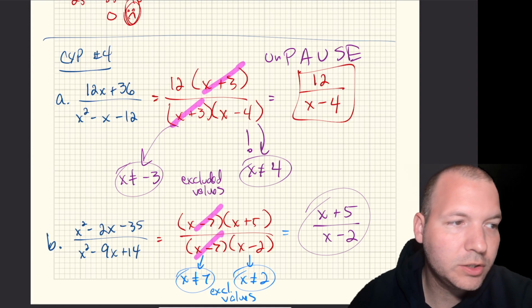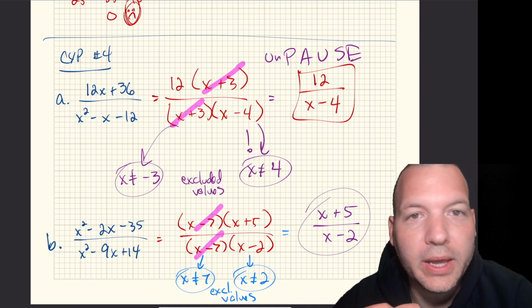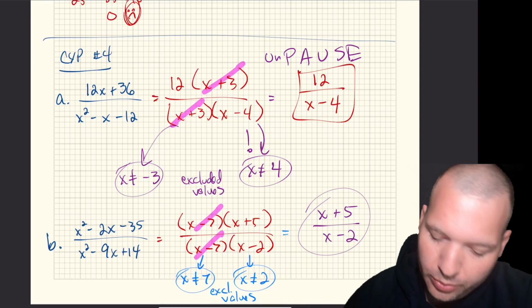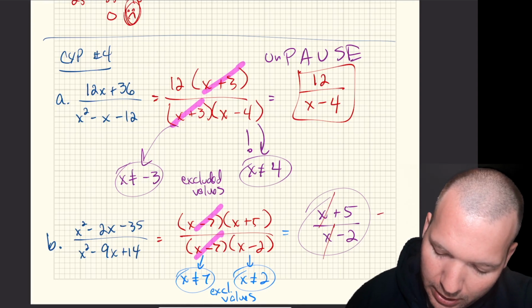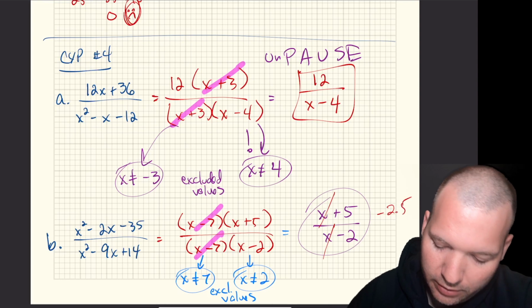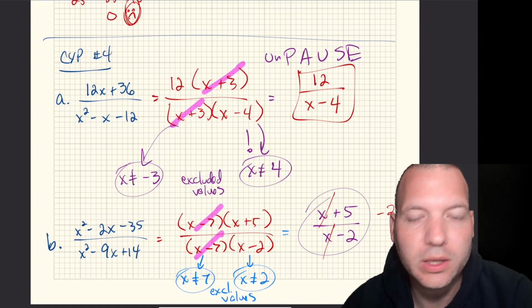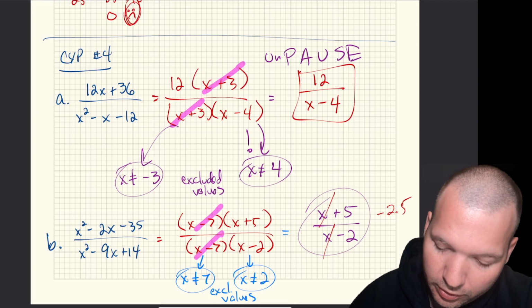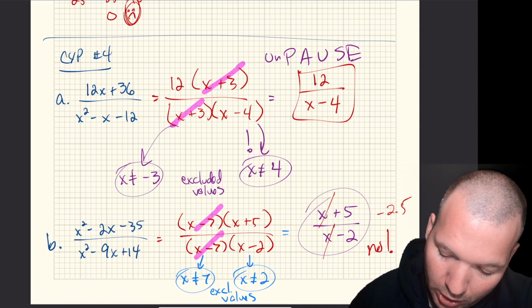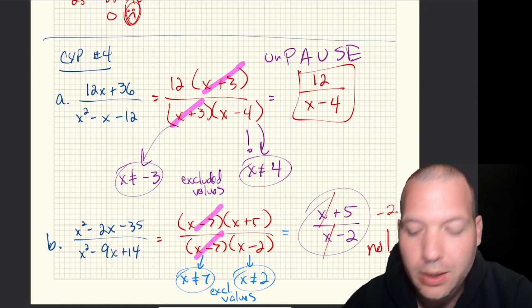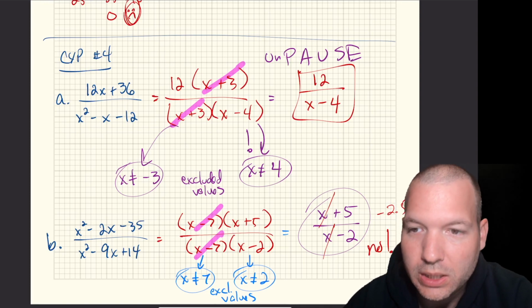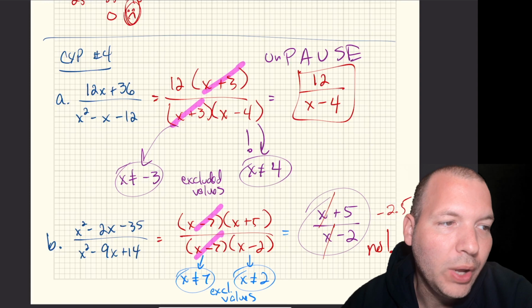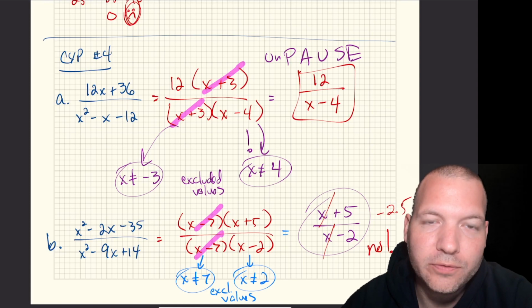All right, there's my work for Check Your Progress 4A and 4B. I'm presuming that the next time I get to see you all, we might ask some questions like, isn't this just equal to negative 5 over 2 or 5 over negative 2 or negative 2.5 or whatever? And the answer is a big no, that doesn't end up working. I mean, just plug in 10, right? 15 over 8 clearly isn't the same thing as negative 2.5, but I'll answer those questions in class for you.